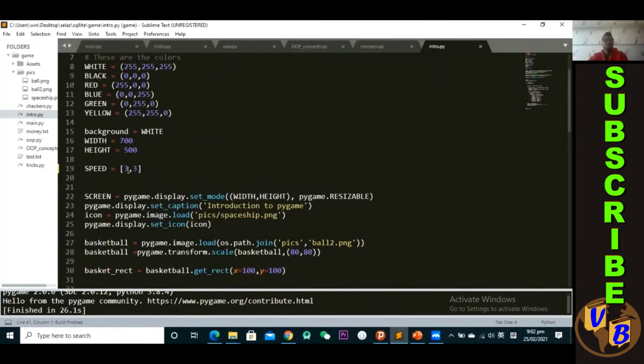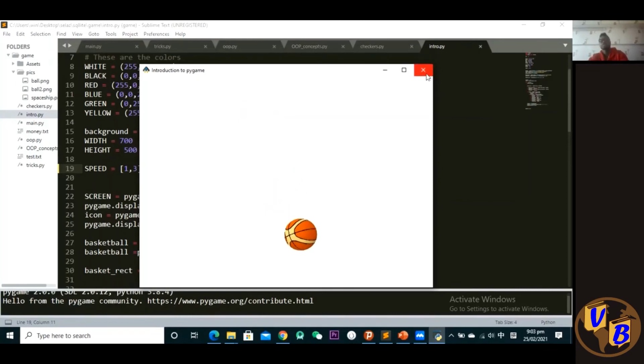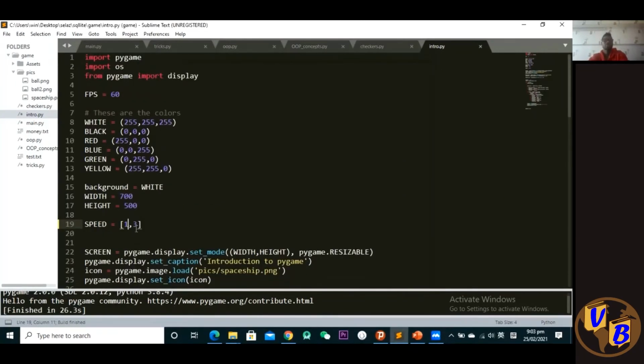Okay, let's try it out. Let's say we change the X to 1, and the Y remains 3. You will see it bounces differently, because it's moving faster in the Y direction, but in terms of X it's moving slower, so it bounces off higher and marginally moves to the left and the right. So that's how you can change the bounce. It's actually bouncing down, boom. So you can play around.